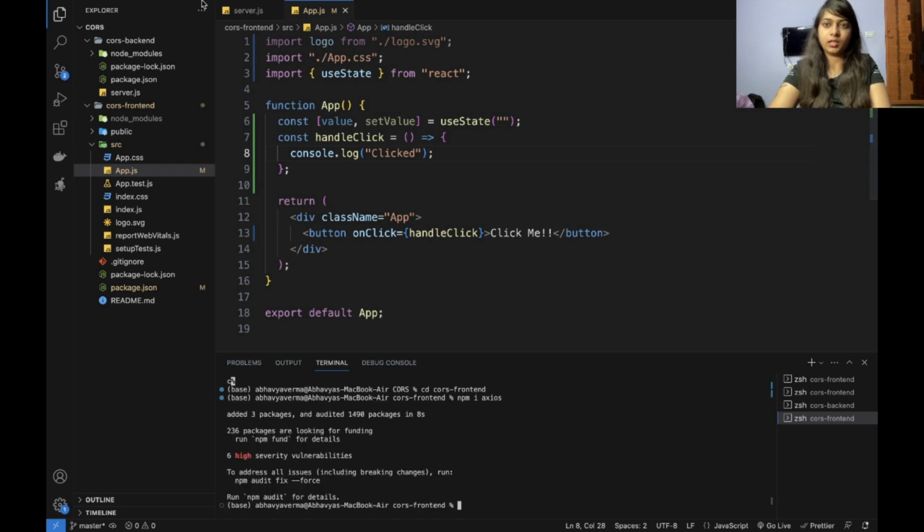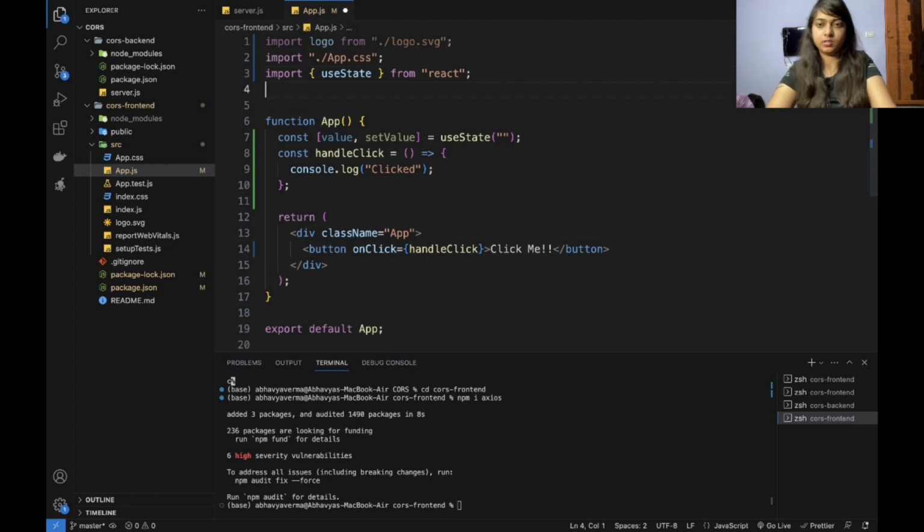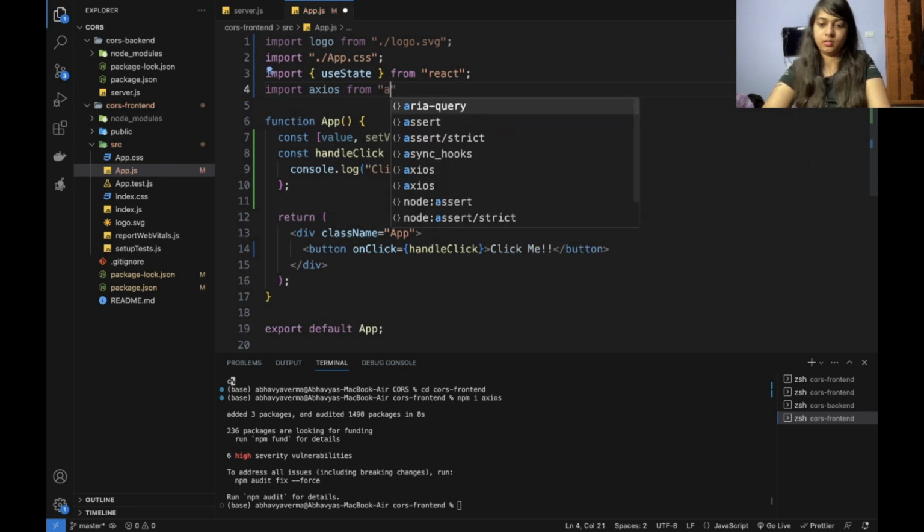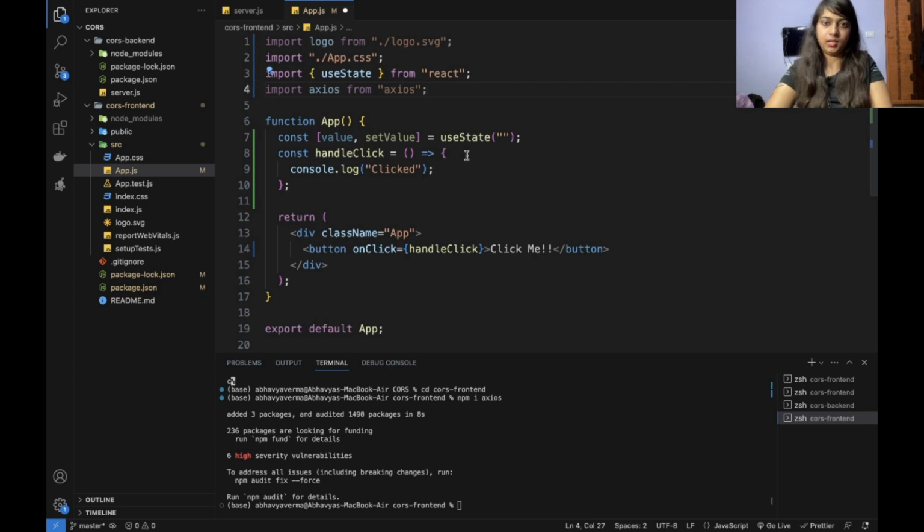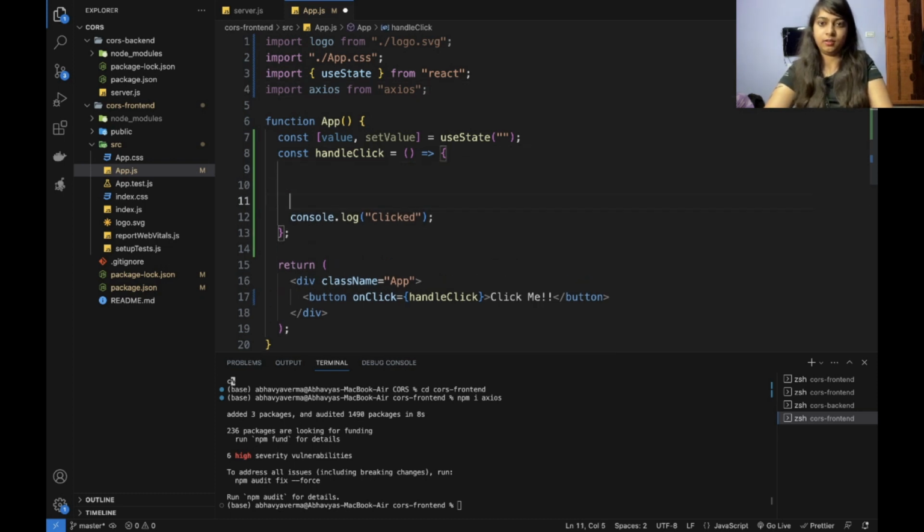Through Axios we can connect to our backend API. So we already have Axios. Now I am going to import Axios from axios. Okay, and inner function I will make it as an async function.